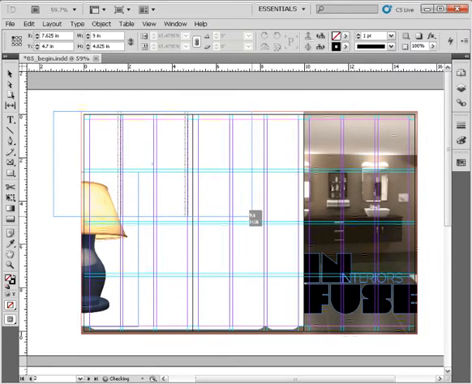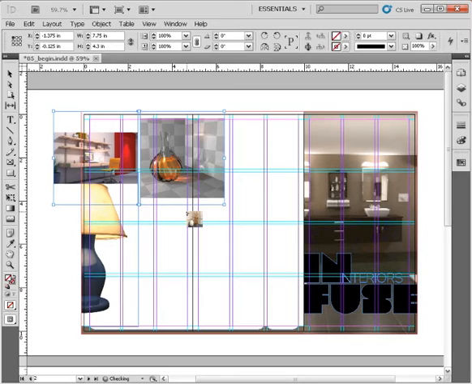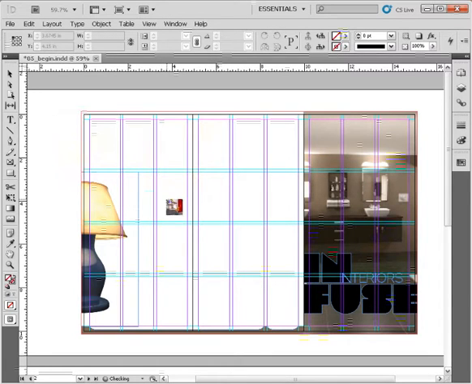So I'm going to go ahead and reduce this back and place in 2 of my 3 images here, and you can see that they've each been placed into one of the columns of the grid I drew. So let's just go ahead and undo that here. I'm going to use the modular grid that we've already planned out for our document here, and I'm just going to go ahead and draw in 3 frames here.